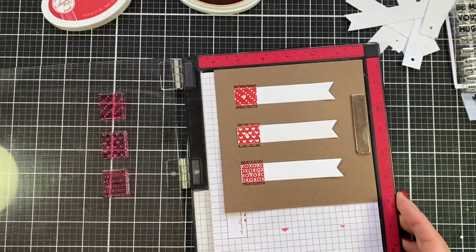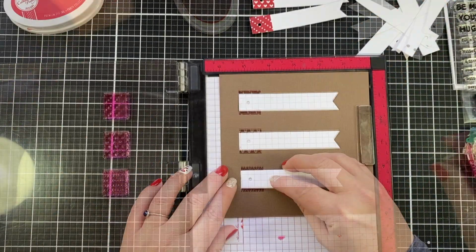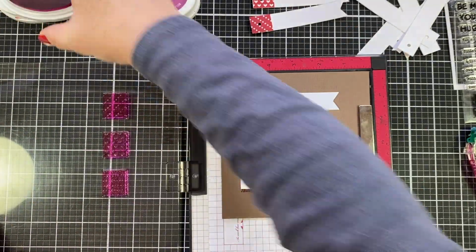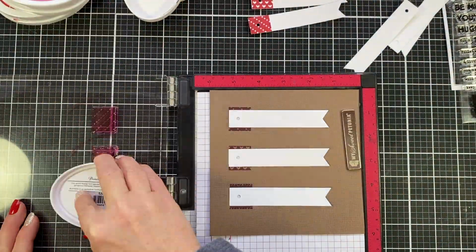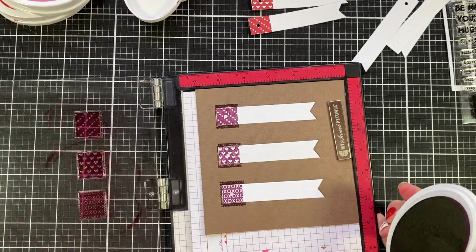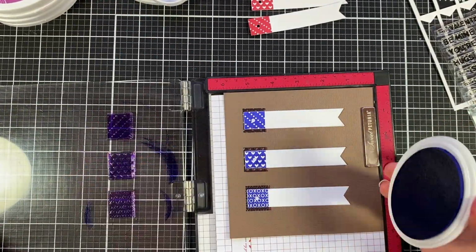Now I'm using my Catherine Pooler inks, like I said earlier, and this is in Rockin' Red, and these are fabulous. They are bright, bold, and super juicy, so they're really easy to work with. This is Pucker Up, my next color. I cleaned off my stamps in between, and I'm just going to do 3 at a time with the same color each time. Catherine Pooler inks are relatively new to me, so I'm still learning. This is Sangria. I'm still learning all the different fantastic things that they can do. You can watercolor with them. So they react to water. You can spritz them like you can with your Distress Oxide inks. They're pretty cool. This is one of their new colors from the 8 that just came out, Drive-In.